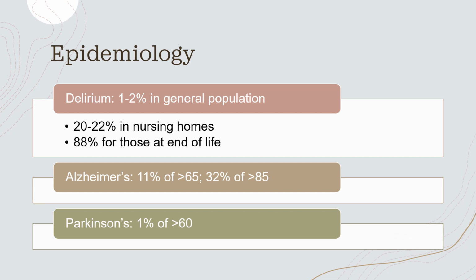Alzheimer's, you get about 11%, I think. Anyone between 65 and 85, about 11% of that population will have a diagnosis of Alzheimer's. And then above 85, there's about a 32% chance. If you remember, I talked about the environmental causes of Alzheimer's, and one of the big ones is lead exposure, which we've obviously phased out in lots of products. So we might see this number go down as the generations that have never been exposed to lead get into their later years. There might be less Alzheimer's.